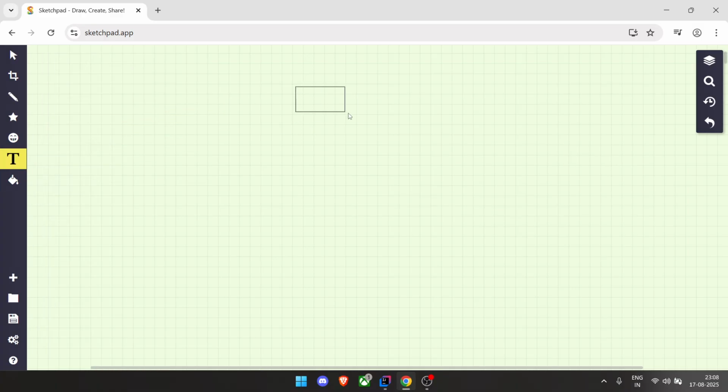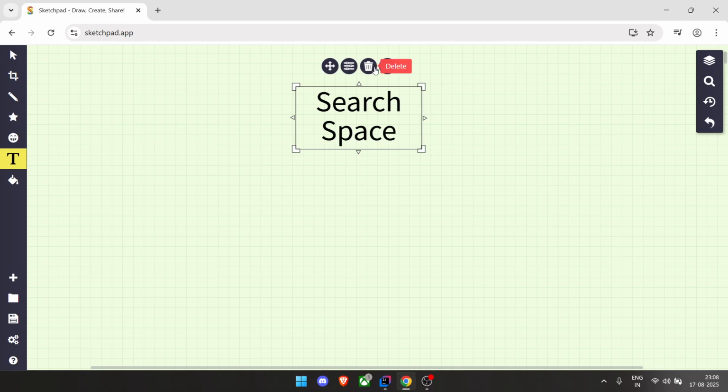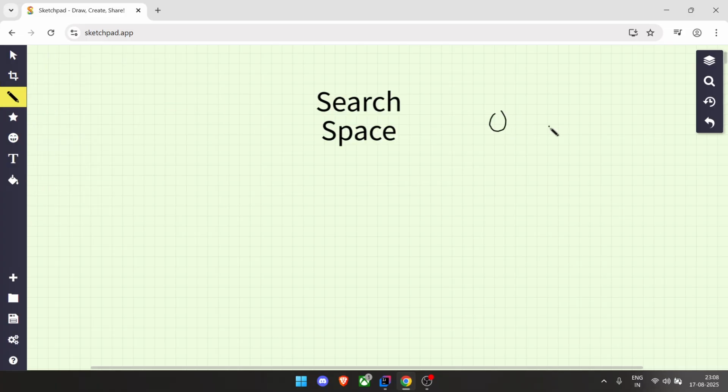So first of all, before moving to binary search, we need to understand this concept of search space. So what is a search space? Search space is the space in which your answer lies. For example, if you are searching for any element in an array, then your search space is from index 0 to index n minus 1, where n is the length of the array. Because these are the potential answers where your element can lie.